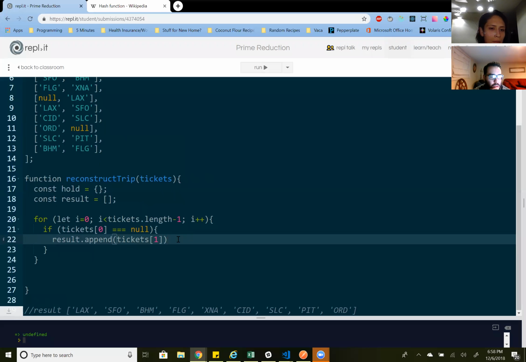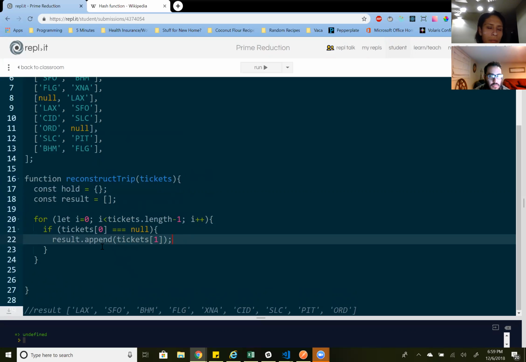Okay. So that's either, you got all the tickets, or you got the first ticket, and this is what you want to do if you're looking for the first ticket. Now, in this same loop, how are you going to add the rest to that hold that you have right there? I think I'll have to add a push through it.